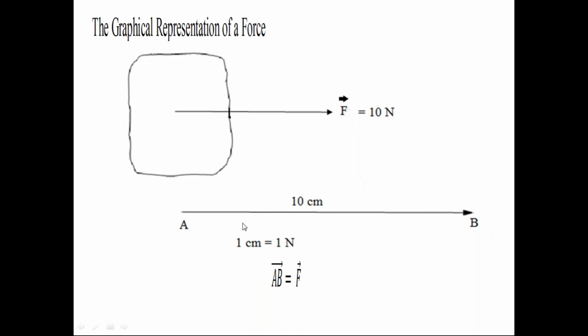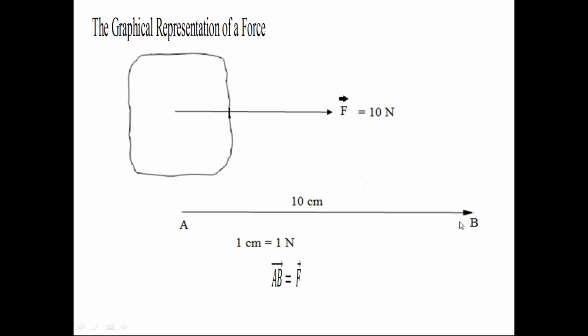Then this straight line AB on the white paper is called the graphical representation of the force F bar. F bar is the real force acting on the rigid body. The straight line AB with arrow is parallel to the real force direction. The length of this straight line is equal to the real force magnitude. Then we call this straight line AB the graphical representation of real force F bar.